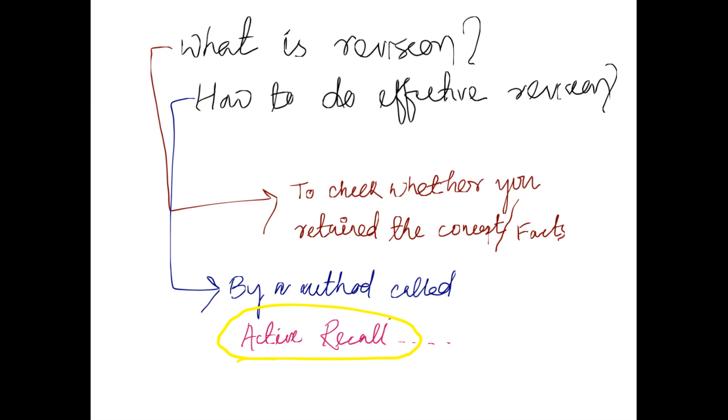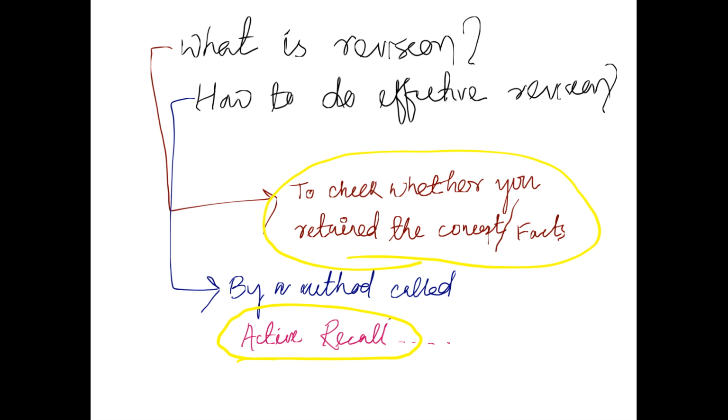So in this video we will be discussing what revision is, why it is important for us, and how to do effective revision. Revision is not about reading the same thing again and again. This is to check whether you retain the concepts and facts you have read earlier. And now let's know how we can revise properly.